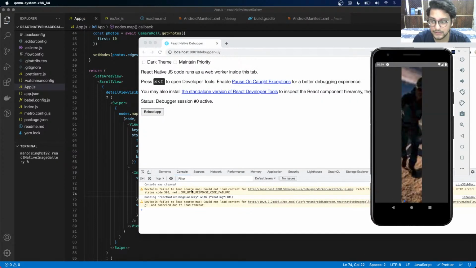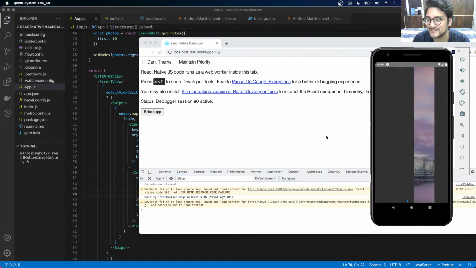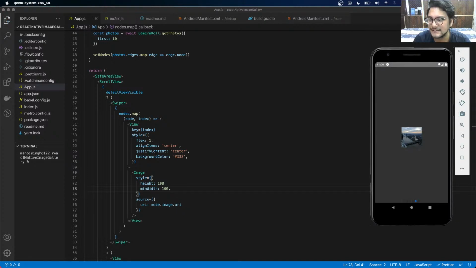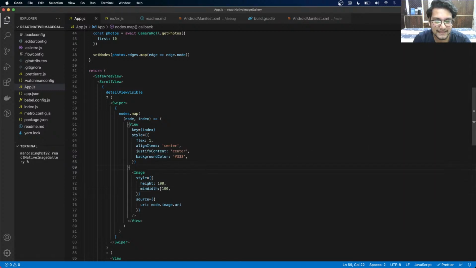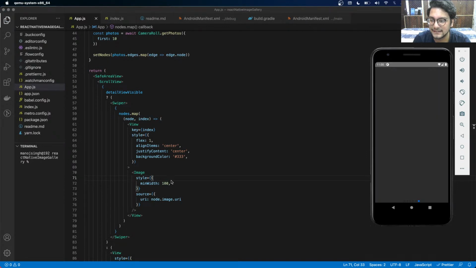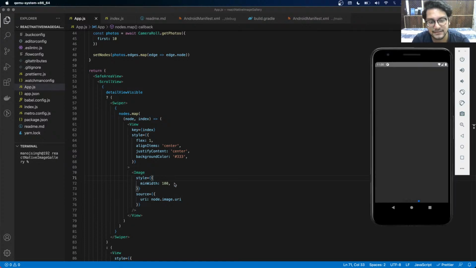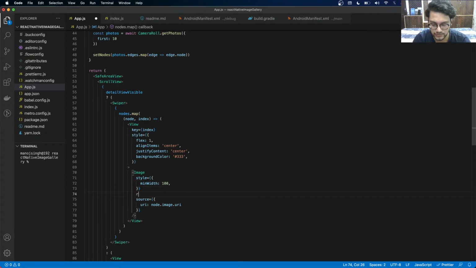Okay, this is how it is looking right now. This is not probably what we want, so I don't think we need flex 1. Yeah, so this is how the images are looking right now. So instead of that, I don't want its height to be 100%. I'm going to remove the height, and because I'm not providing any height, it just disappears. So there is a property called resizeMode contain, in which according to the width, it will determine its own height and resize it to contain the image. So I'm just going to use that.